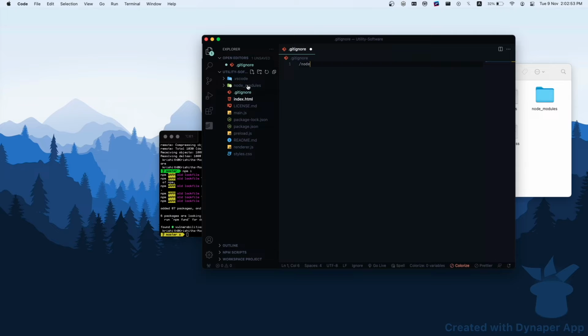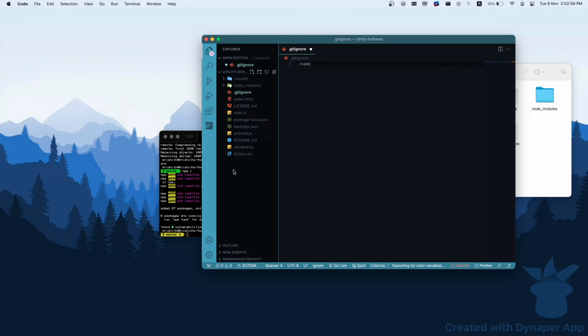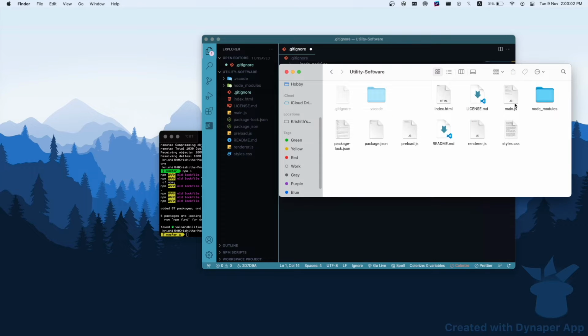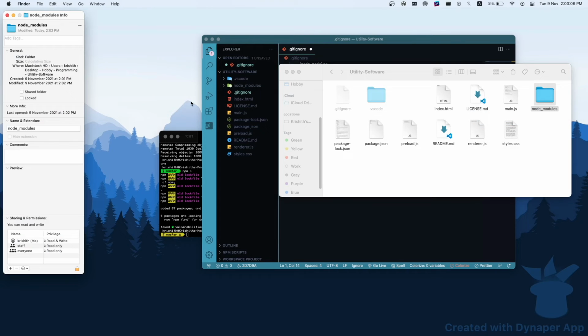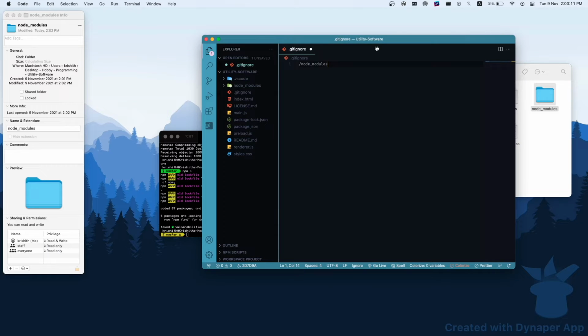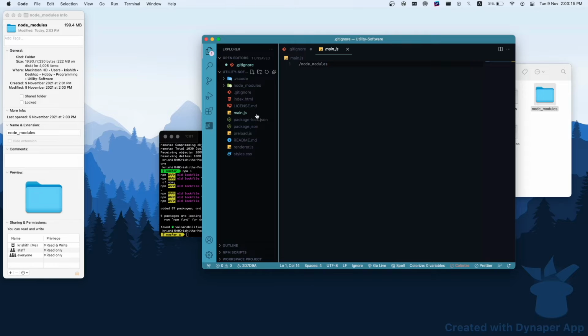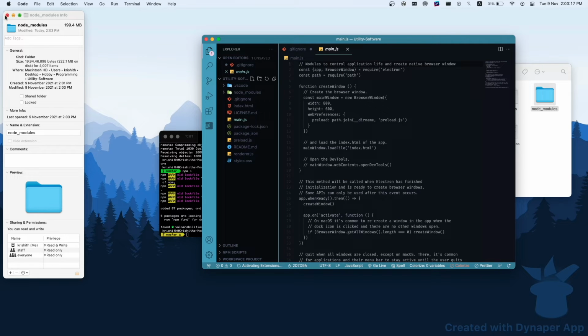For example, node_modules has a lot of files and folders, so it will take some time to upload, and it's like 300 MB, I think. So we'll ignore that. It's calculating the size. Yes, it's 222 MB. It'll take some time to upload to Git.